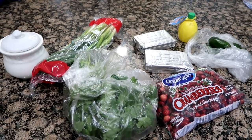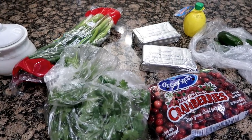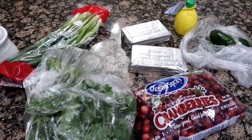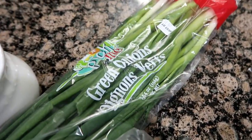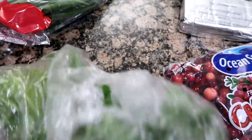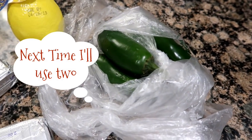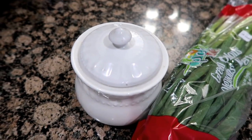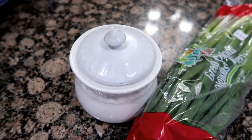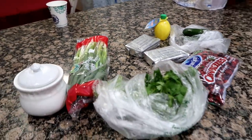I'm going to be starting on a dip I've never made before — I had it at Jordan's house the other night and it was so good. It's called cranberry jalapeño cream cheese dip. You'll need 12 ounces of fresh cranberries, four to five green onions chopped, one quarter cup of fresh cilantro chopped, one jalapeño pepper seeded and finely diced, a cup of sugar more or less to taste, cumin, fresh lemon juice, salt, and two packages of cream cheese softened. I'm going to get making this — I'll take you along.